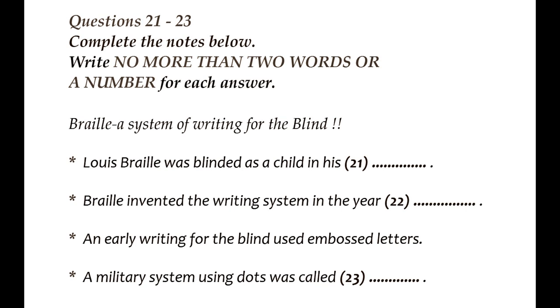But he wasn't the first person to invent a system of touch reading for the blind, was he? No, another Frenchman had already come up with the idea of printing embossed letters that stood out from the paper, but this was very cumbersome and inefficient. Did Louis Braille base his system on the first one? No, not really. When he first went to Paris, he heard about a military system of writing using 12 dots. This was a system invented by an enterprising French army officer, and it was known as night writing. It wasn't meant for the blind, but rather for battle communications at night. That must have been fun.